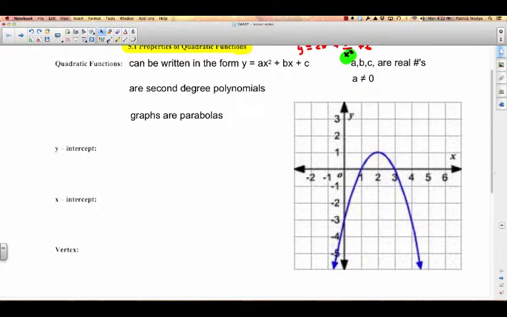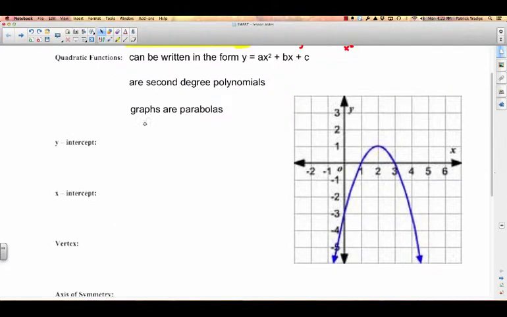Okay, well one thing is the y-intercept. So we've talked about y-intercepts before. What's a y-intercept? A y-intercept is where the parabola crosses the y-axis. So in this drawing here, the y-axis is right there. That's where it crosses the y-axis. So if we were going to name that point, if we were going to say what the y-intercept is in this case, you could just say -3, or you could actually name that point 0, -3.